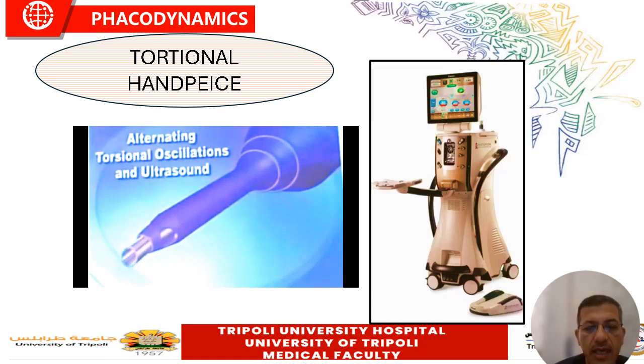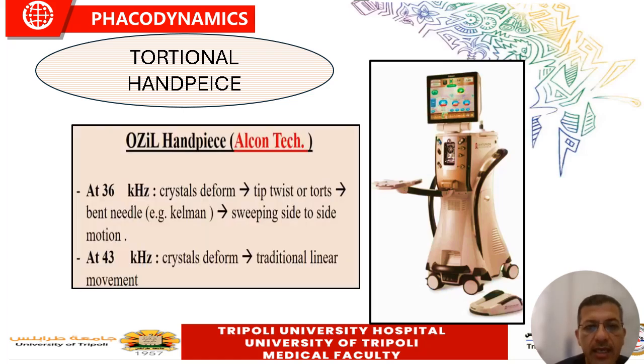Now, the advantage of this innovation in the handpiece is that it increases the contact time between the lens fragment and the Phaco needle, and decreases the repulsion effect made by the longitudinal Phaco. So it offers very good holding and good followability, as well as minimizing the amount of energy needed to emulsify the lens fragment, as well as minimizing the amount of heat production. Many studies have shown that the torsional handpiece has reduced the surgery time for Phaco too much as compared to the traditional longitudinal Phaco emulsification.